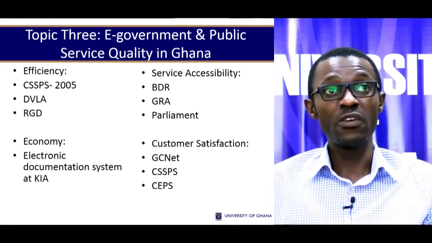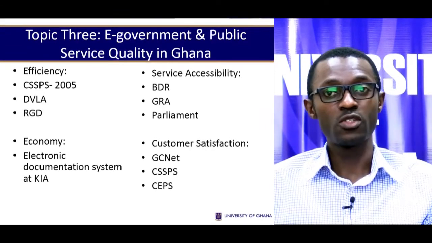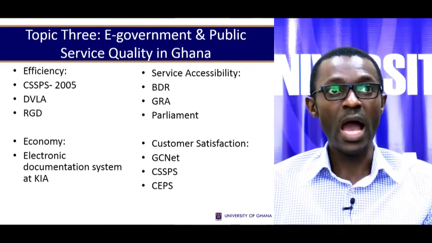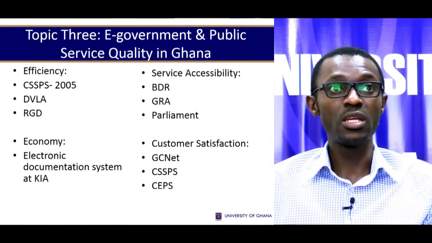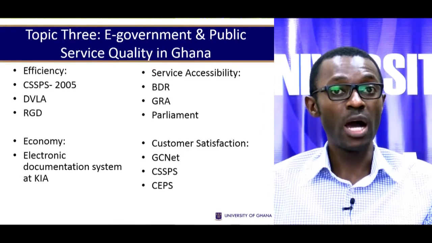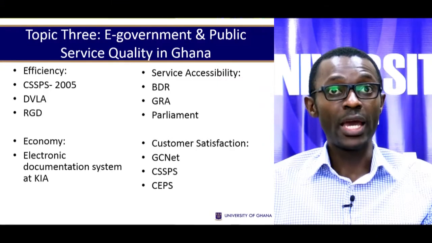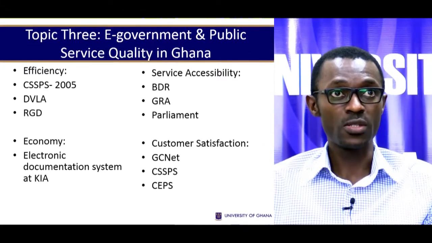So if we take a look at efficiency, for example, currently we do know that you don't have to be at DVLA to be able to, for example, register your car. You can actually begin the process of registering your car online. The same thing applies to business registration at the Registrar General's Department, where the public can go online and begin their business registration process.